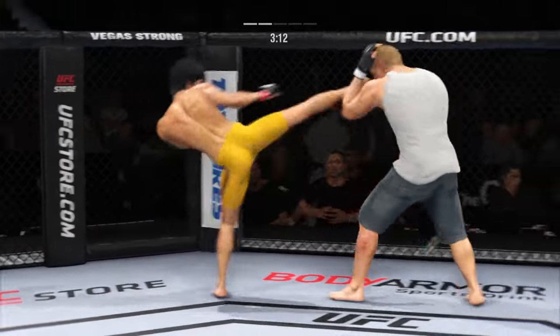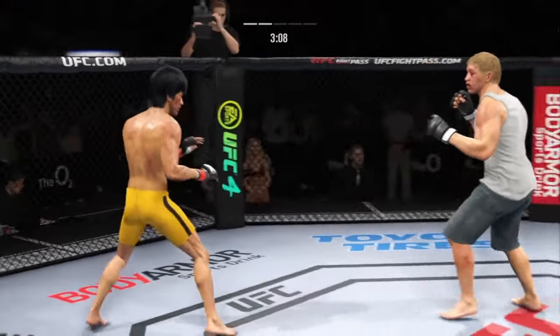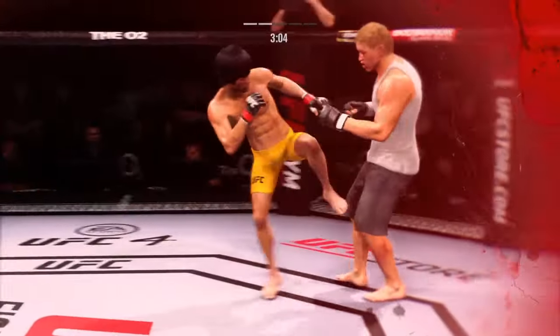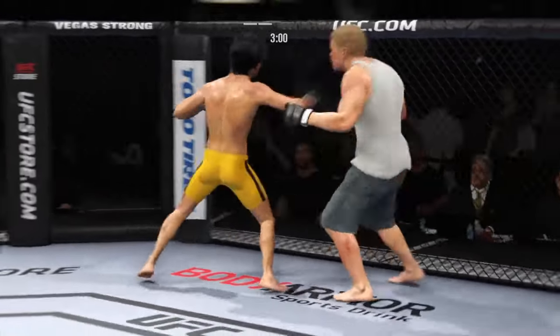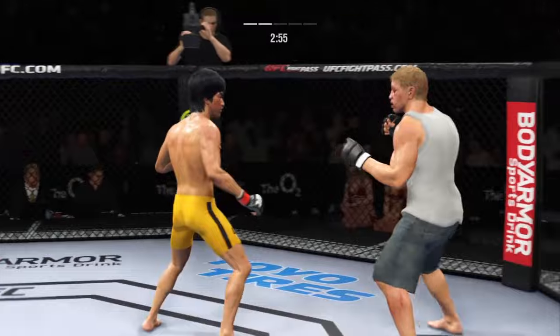Unable to connect with the right hand there. Just over 3 minutes to go. Oh, what a giant home, and now his opponent in a world of trouble. Such a sneaky head kick. He did not recognize it. It was coming high, and now he's got him hurt bad.